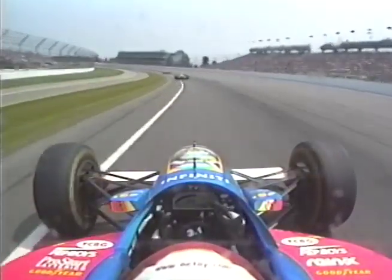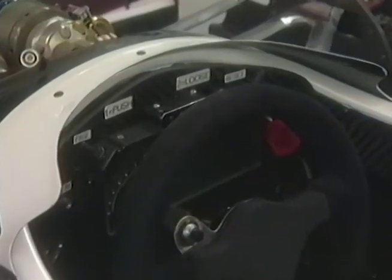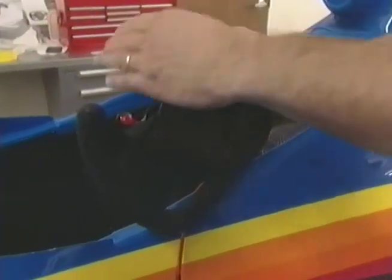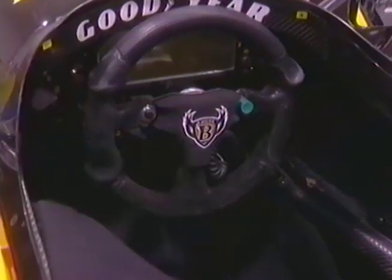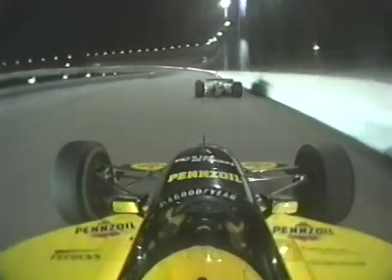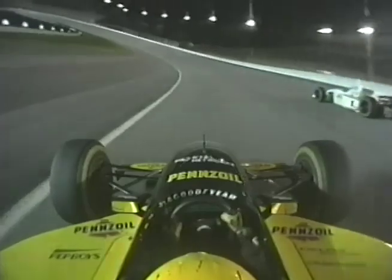And we go to great lengths to make sure that it fits me perfectly so I'm not trying to hold myself up. The steering wheel is small and sturdy. In fact, it's hardly a wheel. The top of Eddie's steering wheel is cut away. That's so he can read the dash much easier, much more clear. Think of the steering wheel as the keyboard and the dash as the monitor. The instruments on the steering wheel display standard data like speed, gas mileage, and RPMs. The confidential information is accessed on the LCD dashboard.